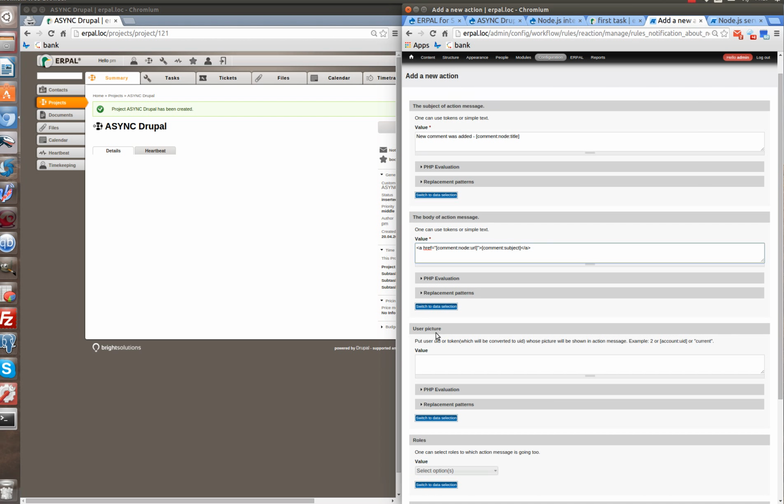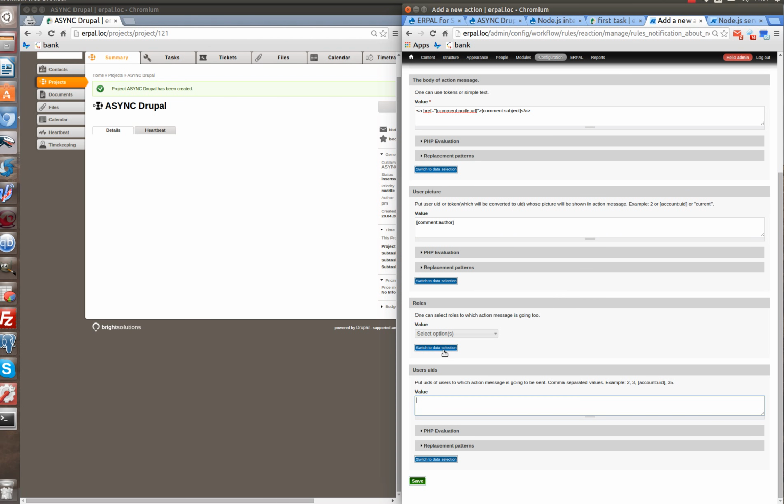User picture field. Let's add the author of a comment to this field. And let's take user ID. But we will send a message to the user ID from our iteration.